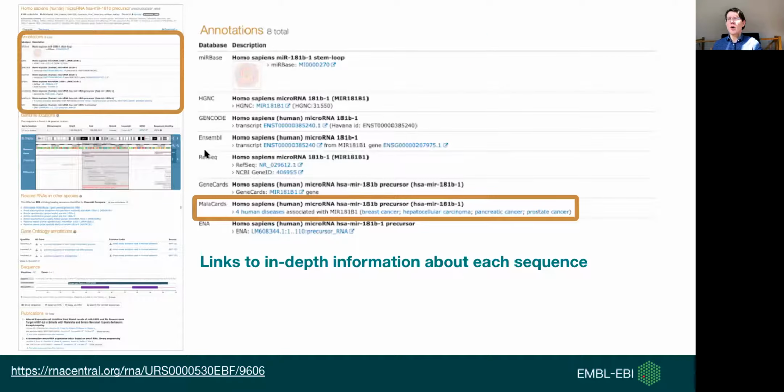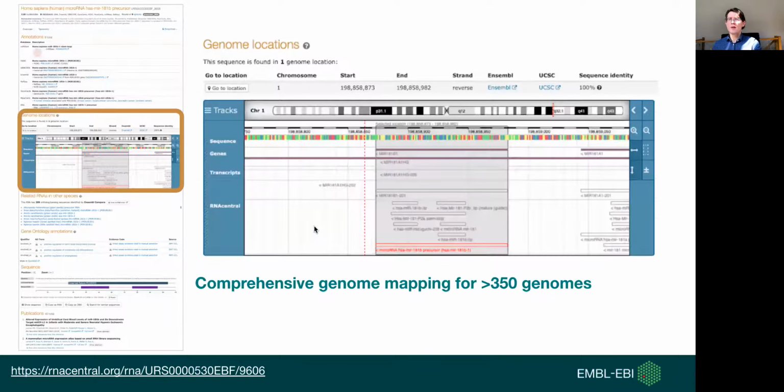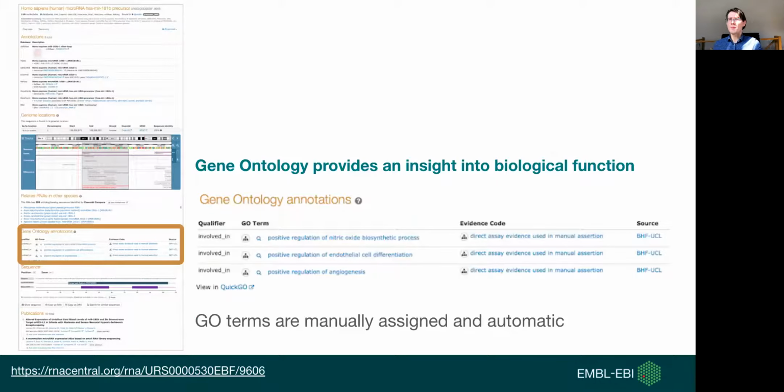So here are all the links to different databases that describe this microRNA in detail. In this particular case, Malacards contains information linking this microRNA to different diseases in human. There is also the genome browser showing the location of this RNA in the genome.